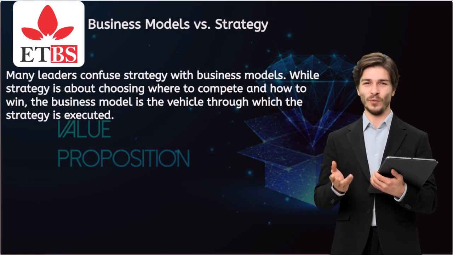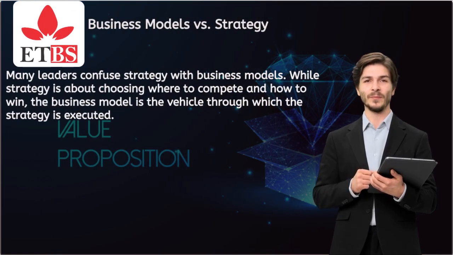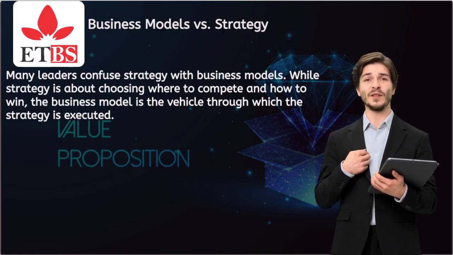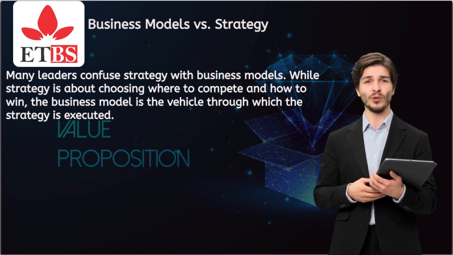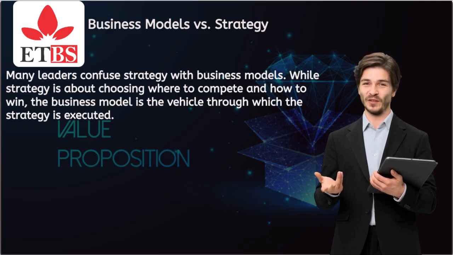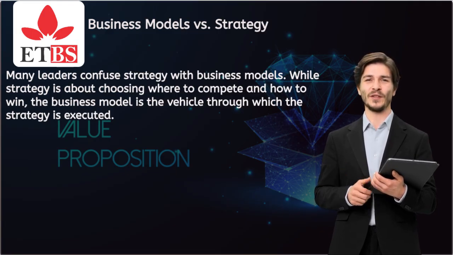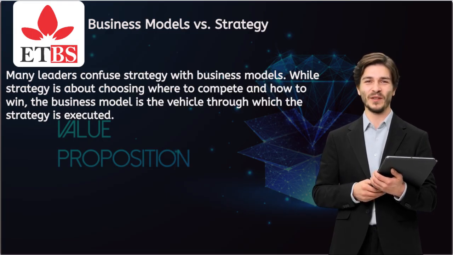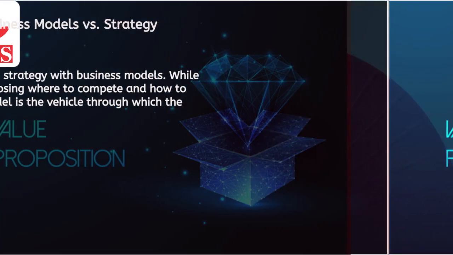4. Business models versus strategy. Many leaders confuse strategy with business models. While strategy is about choosing where to compete and how to win, the business model is the vehicle through which the strategy is executed. Strategy without a business model is abstract. A business model without strategy is directionless. The two must align seamlessly for long-term performance.